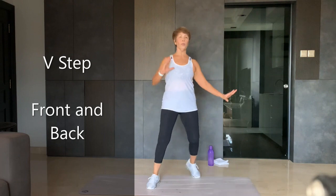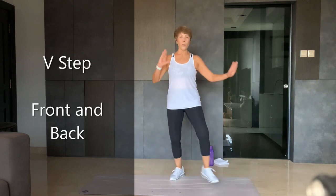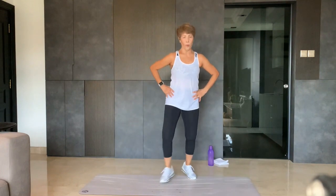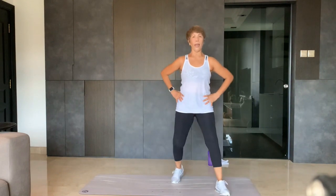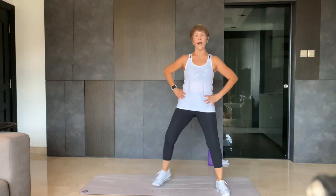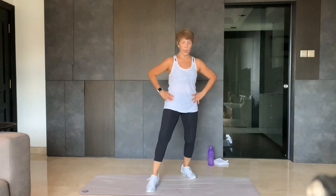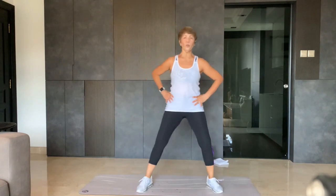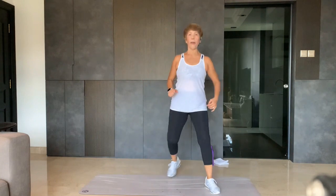Out, in. If you're not comfortable with the breathing and the arms, hands on your waist. Give me eight more. Seven. Good job. Land on your heels. Try your best. We're using our glutes, hamstrings, quads, calves. Ready? Now tap in, change legs. Very good. We always like to balance movements left and right. Good job. Two more. Tap in the last leg and in and out.